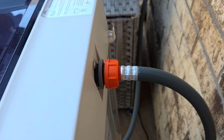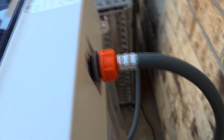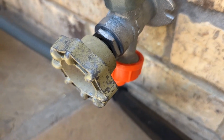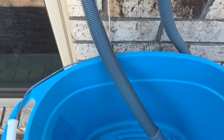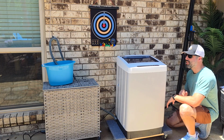So this is where you're going to connect your water hose. The first thing you will have to do is connect this one over here, and we have it routed to this one over here so you can see how easy that's going to be. And then the second thing is going to be the output hose, which is going to be for the draining. So this one is going to be draining right here, but ideally you will have to use a sink. So this is going to be the process.